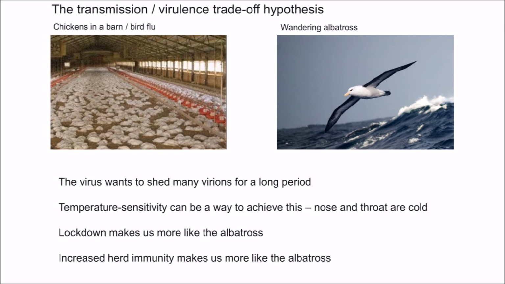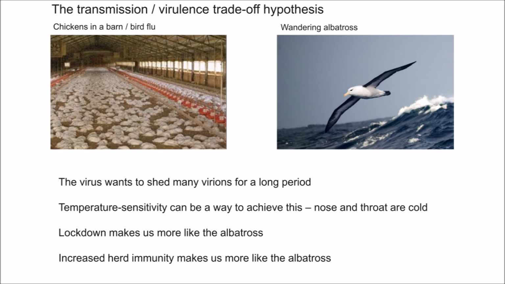And one way that a respiratory virus can do this, in mammals and in fact in birds, is to develop temperature sensitivity, because the nose and throat are some of the coldest parts of the body, and if the virus just refrains from replicating and developing in the warmer parts of the body, then it won't immobilize its host, but it can cause an aggressive infection of the nose and throat, which allows it to be transmitted to other hosts.